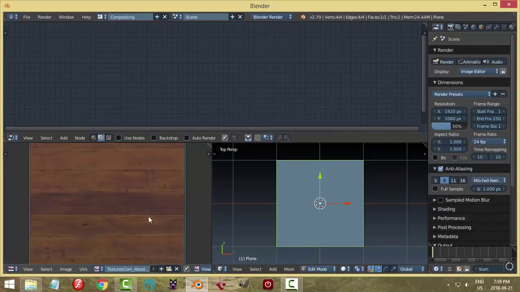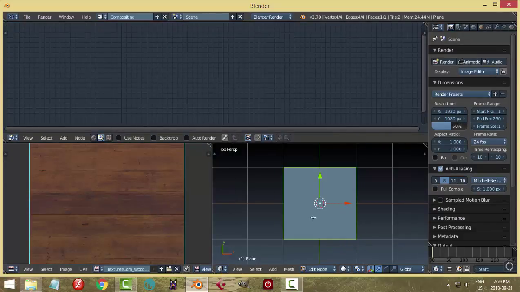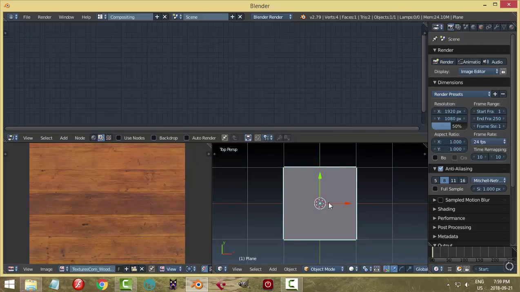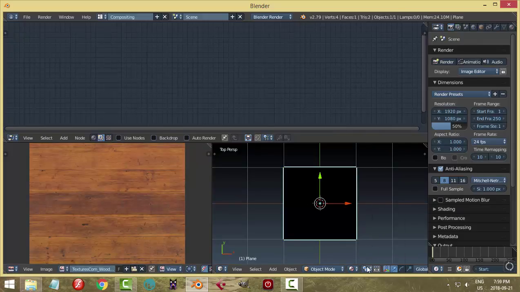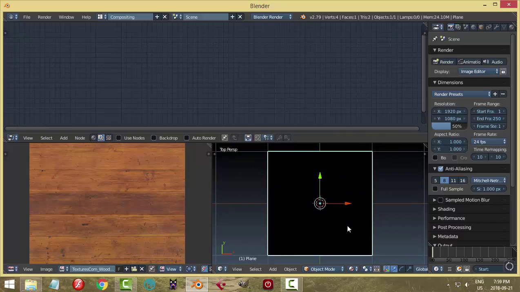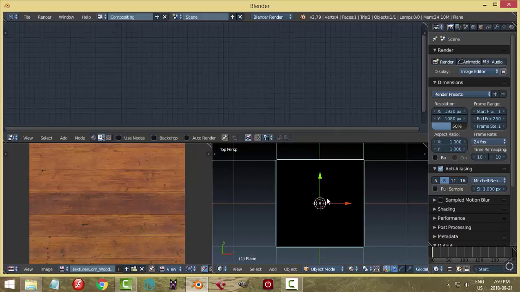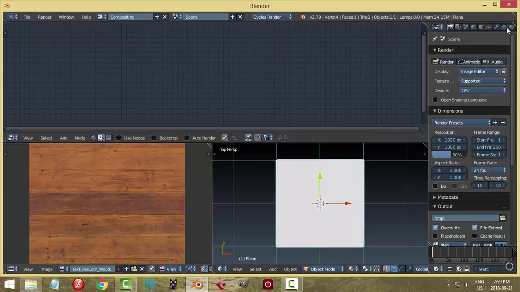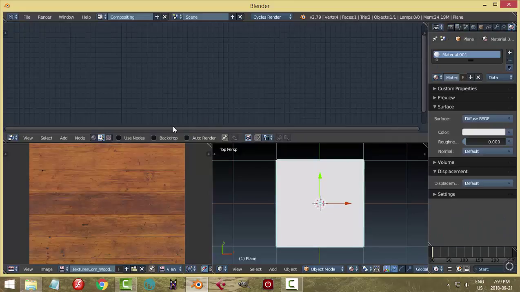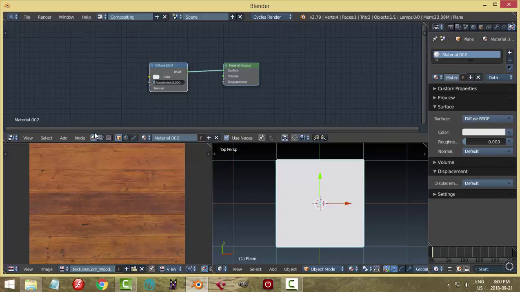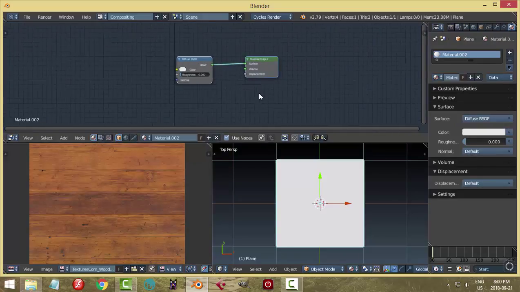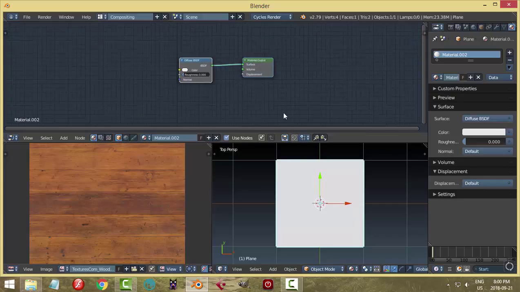So there, I can see it there, but I don't see it here yet, even if I go into object mode and materials. Now let's go back to median point, by the way. It's just dark. It's like expecting an image there, but I don't see it yet. If I use this as a node editor, if I switch over to cycles and go new material, make sure that you're on the materials. There we go. All right. I now have a material on here, but we want to see the wood.